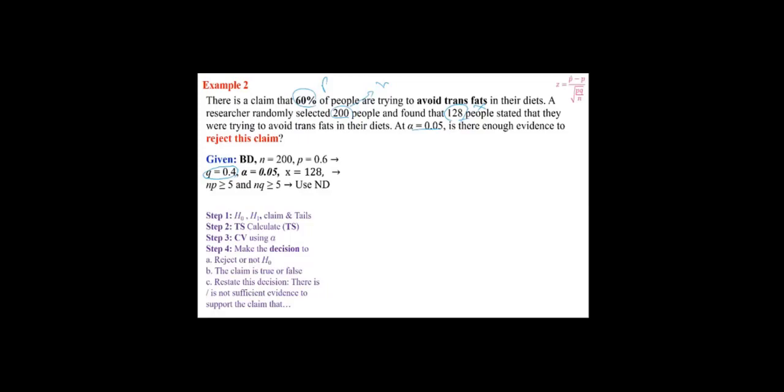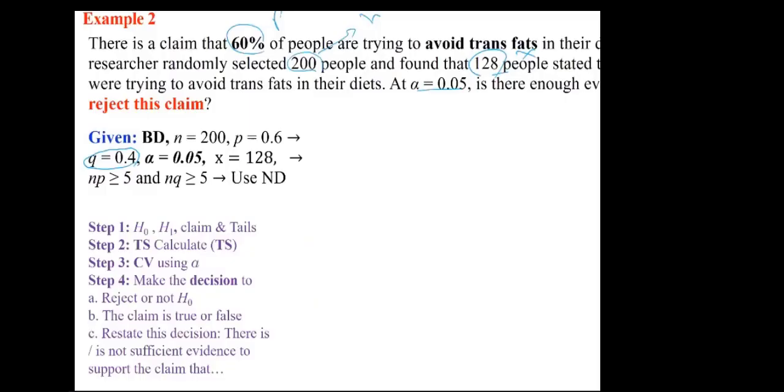So having said that, let's see what we need to do. H0: we are dealing with a proportion, so p equals 0.6. And again, I can't emphasize this enough: don't ever use a test statistic for the first step. It's always the population parameter, p, mu, sigma, you name it. So p equals 0.6. Now, what is H1?